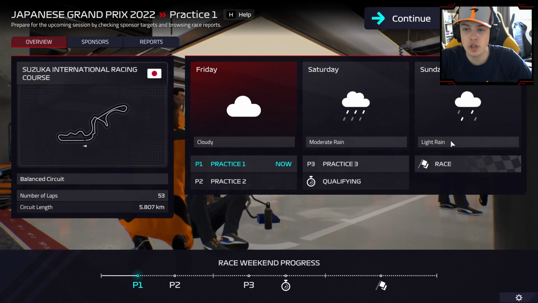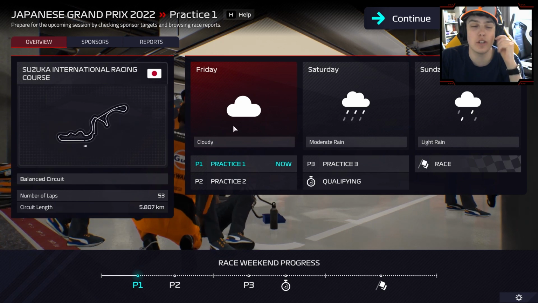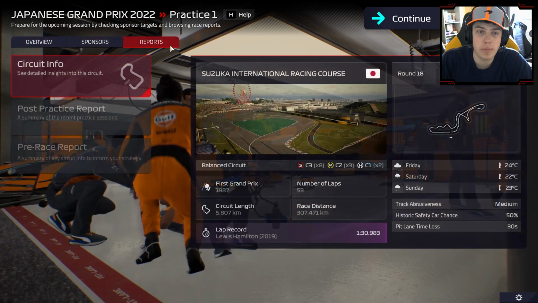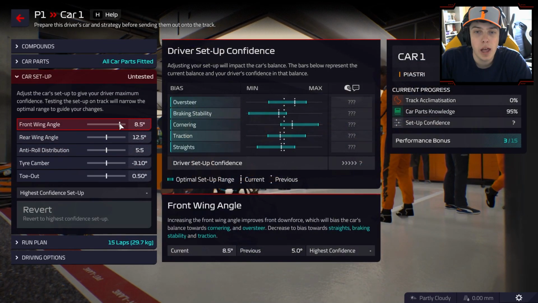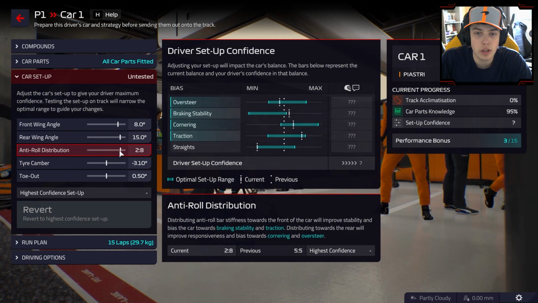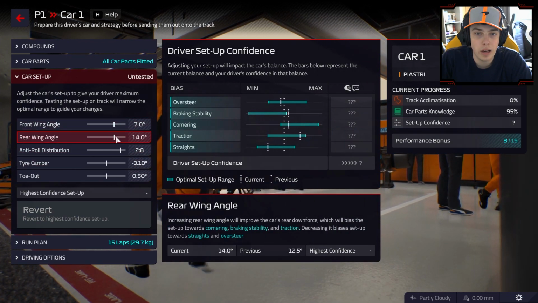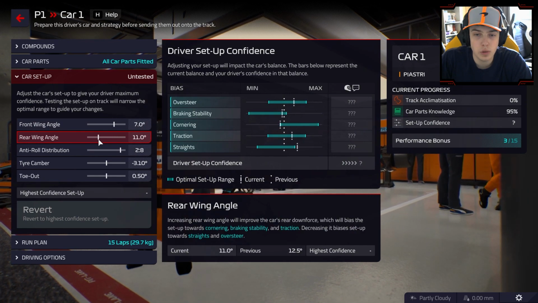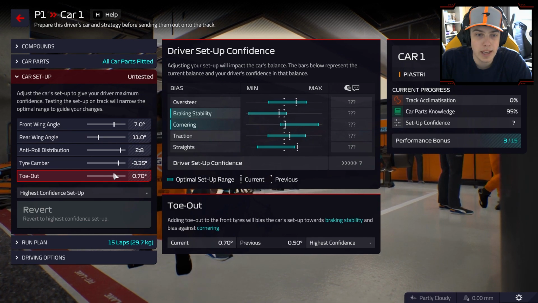Right, here we are then, Suzuka, and it looks like we could be in for a lot of rain this weekend, just like the real-life Japanese Grand Prix last year. Friday's running is meant to be clean and dry, so we'll see as to how things go here. But, of course, as always, just got to try and work out, get the setup where I like it. And then hopefully, of course, we can get in and make some good progress early on in the weekend.